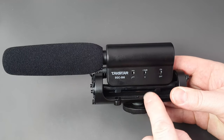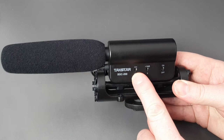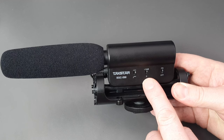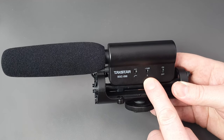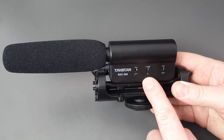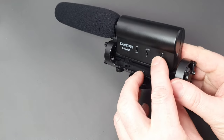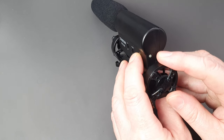On the other side you've got three buttons. The first is the bass boost, which I have set in the up position. The second is the 10dB gain — I normally leave it off and instead boost my recordings by 10 to 14dB in my video editor afterwards. Finally, there's the on/off switch. Remember to turn it on for recording — once on, you'll see the green light illuminate on the back, and when off the green light goes out.